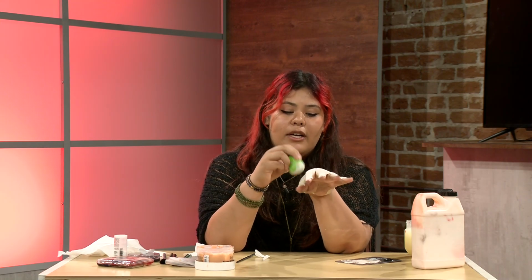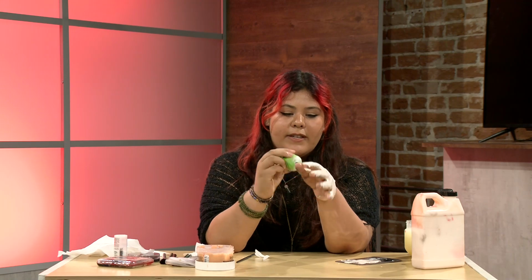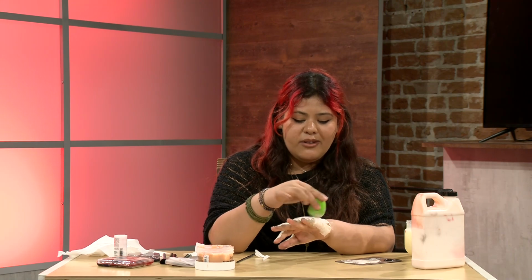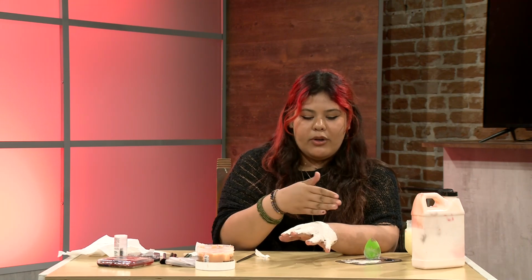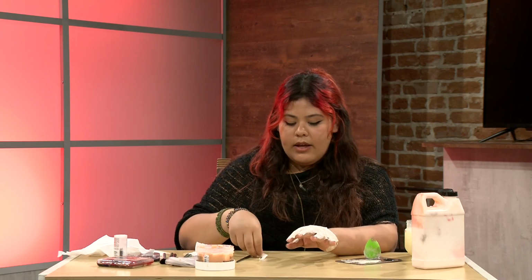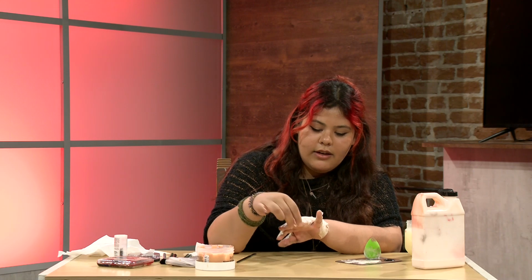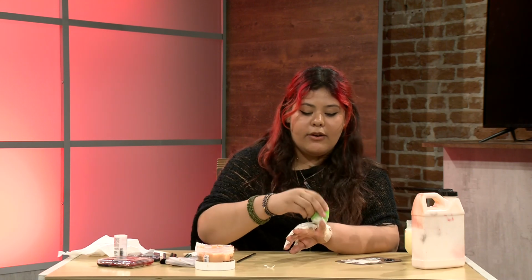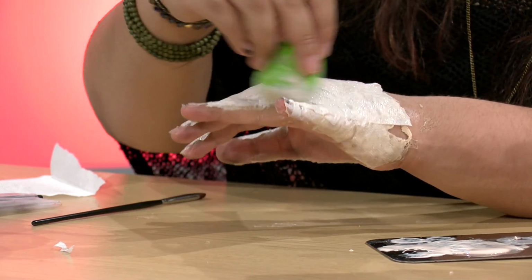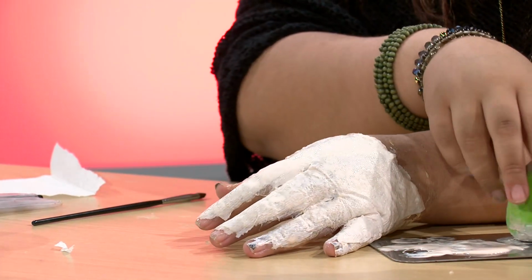So you want to make sure not to have it rolled up, like on mine a little. The way to fix that, if it's rolled up too much and you don't like how it looks and you want it to be more like all the way down to your wrist so you can peel it up, here is how you do that. I know I have that issue myself. So we're just gonna do that. There you go, fully covered.